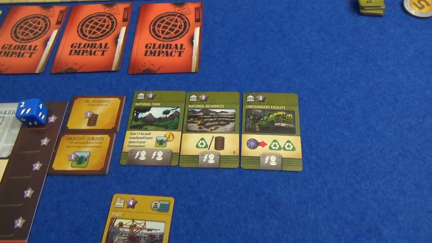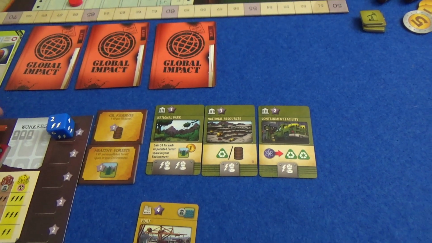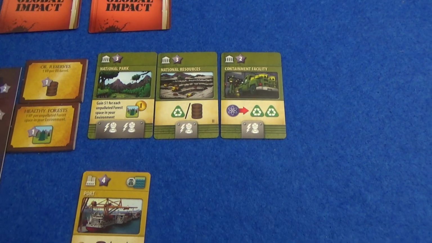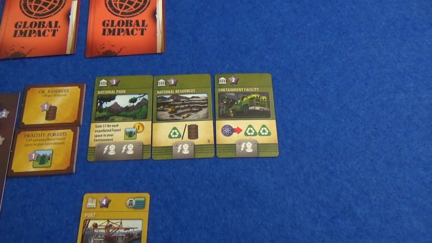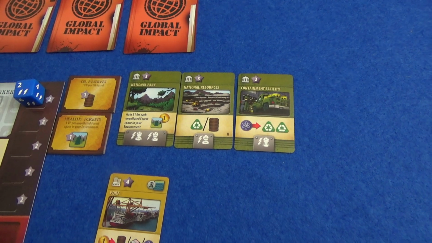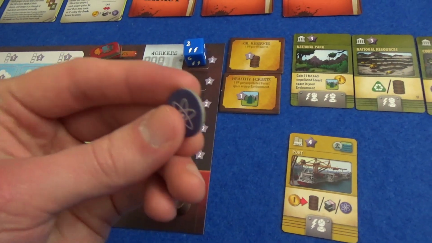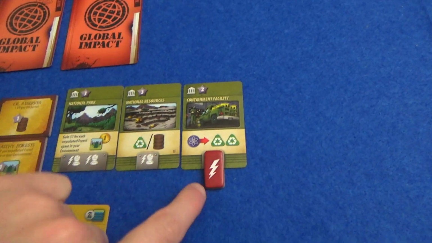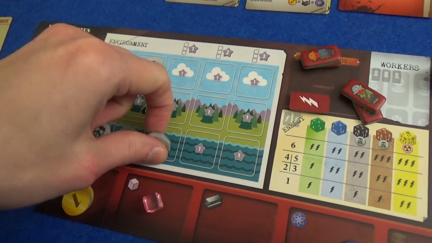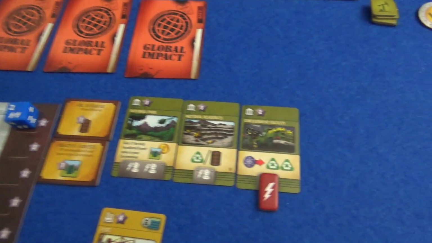So what am I spending here? I do want to have some stuff left over after this, but I also want to spend a lot of stuff. So first thing I'm going to activate is the containment facility to turn a science, I have 2, into 2 cleanup. So I'm going to clean up my forest definitely, and the sea's looking a little bit dodgy, so let's clean that up a bit.